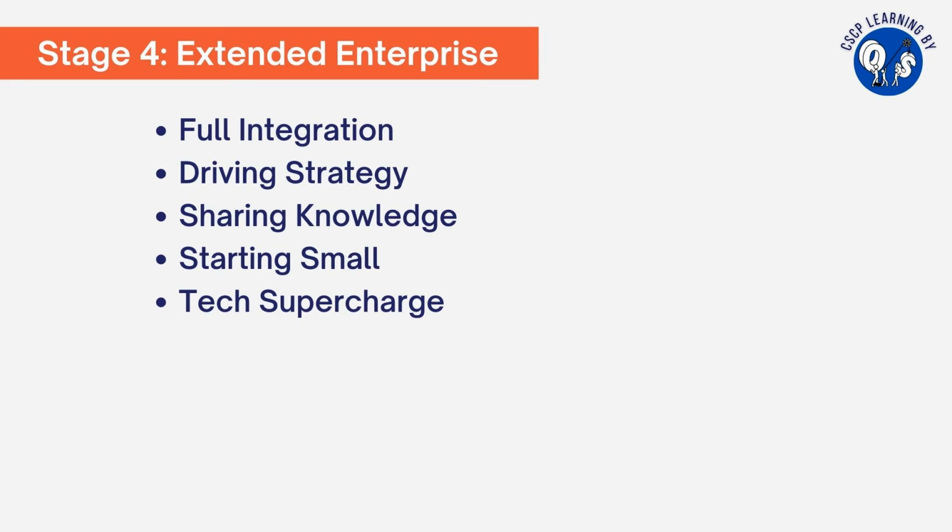Tech supercharge. Technology plays a big part. They use advanced planning software that connects the whole internal supply chain. This means everyone involved can work together seamlessly. Connected network. The supply chain is like a well linked network. Companies synchronize their systems so they can easily share data. For example, when you buy something from a store, it can instantly trigger the production of a replacement item.